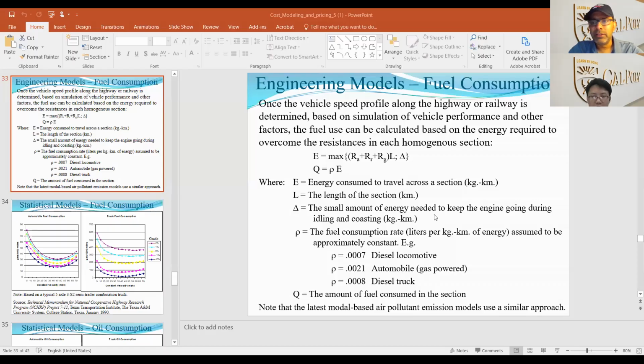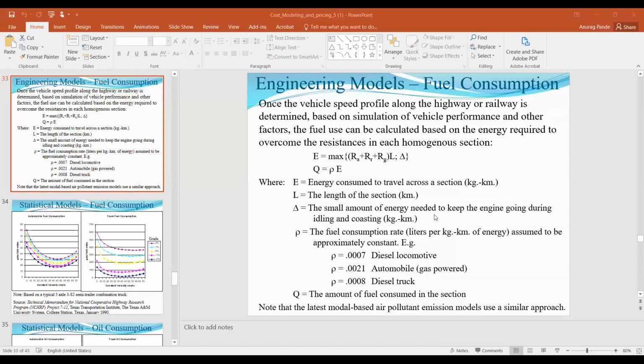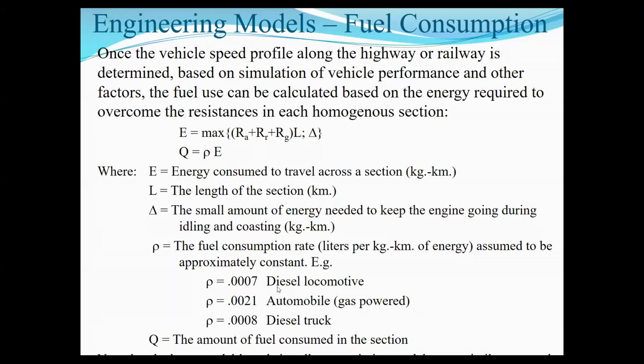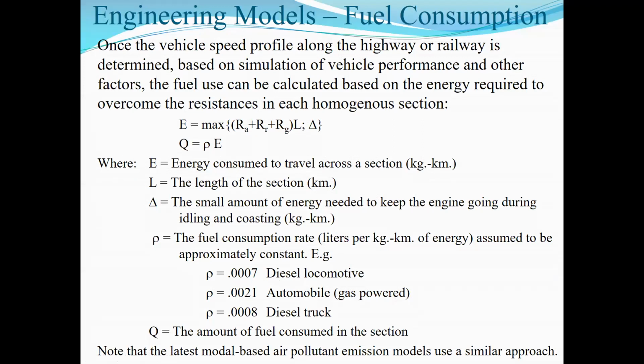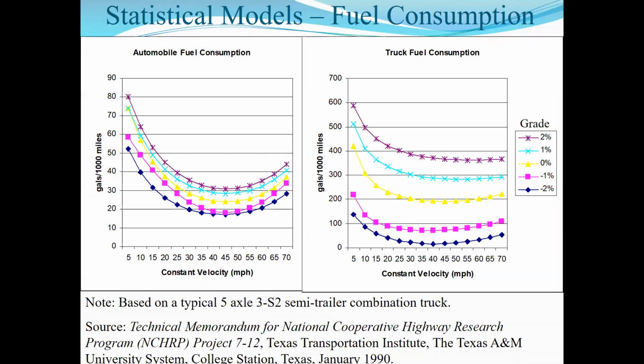So that was an example of the engineering cost model. But if you want to do the same thing using the statistical cost model, you can apply much more simplistic approaches, and let me go ahead and share that with you. So this was the engineering cost model that I showed you in the last class, just to give you an example of the level of details that you might require.